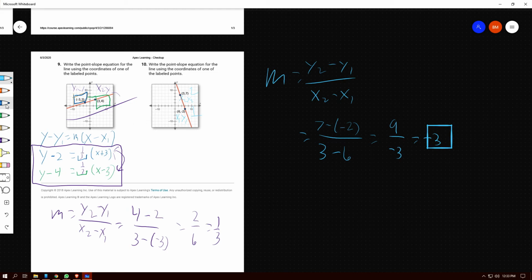All right. Now I'm going to use this 3, 7 equation. So that's a positive y value, so it needs to look negative. I've already calculated my slope to be a negative 3. That's a positive x. It needs to look negative. So there is the first equation with that blue ordered pair. Now I'm going to use this green ordered pair, and I kind of lost it there. All right, so I have a negative 2y, so I need it to look positive. My slope's still negative 3, and I have a positive 6, so I need to make it look negative.